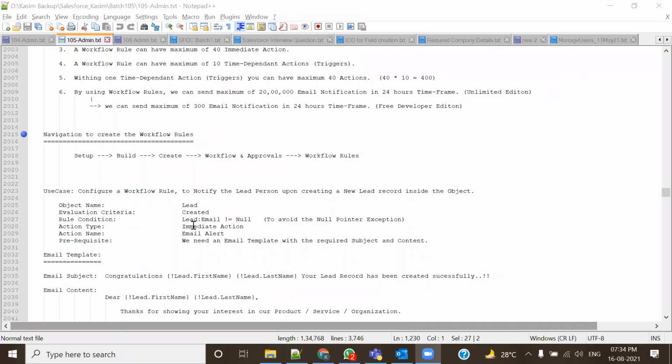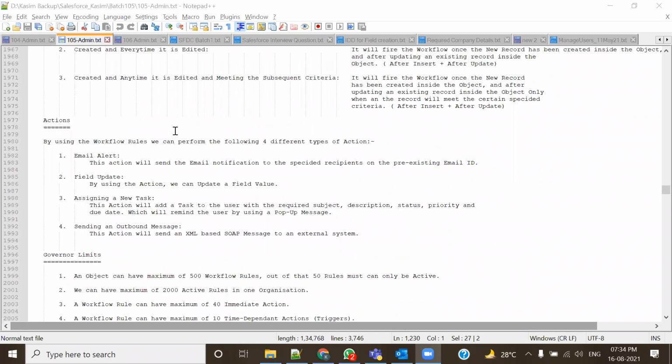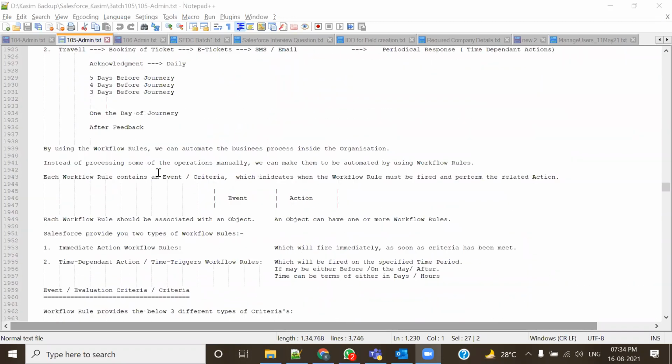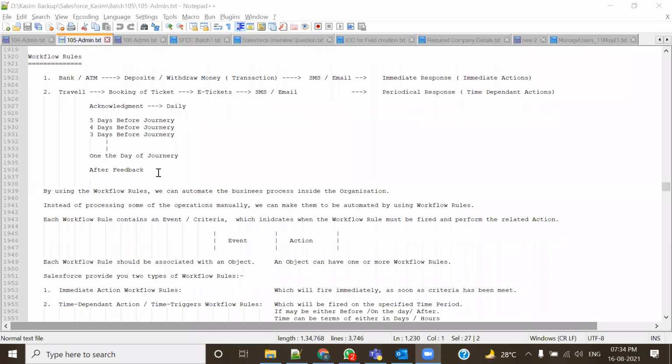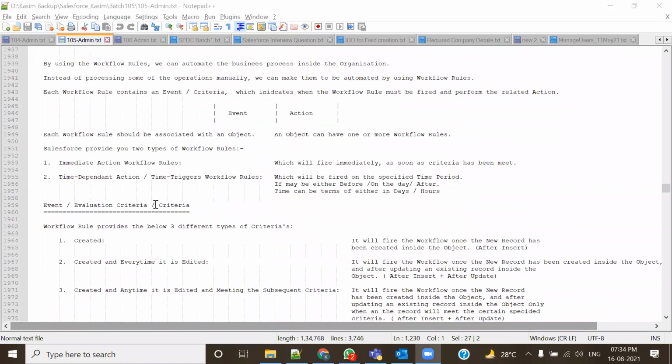Yes. So in the last lecture, we started with the concept of workflows, and I told you a few introductory things regarding workflows. What exactly is a workflow? We learned that a workflow is a business automation process. With the help of workflows, we can automate a few processes and actions, and perform them automatically without any human being performing that action.